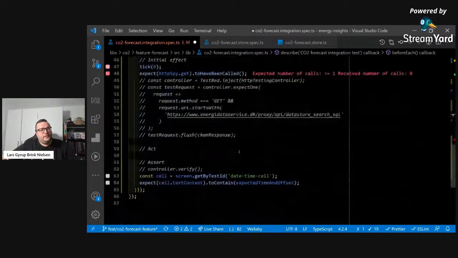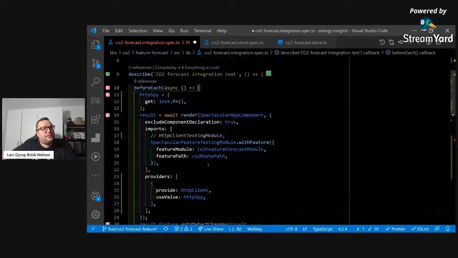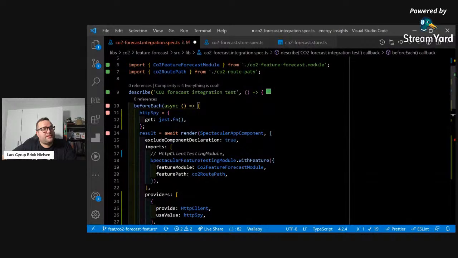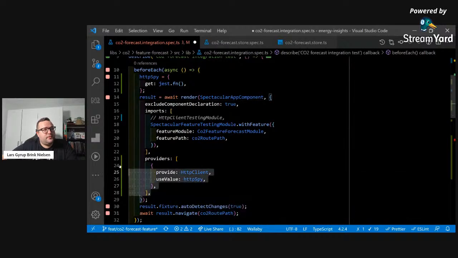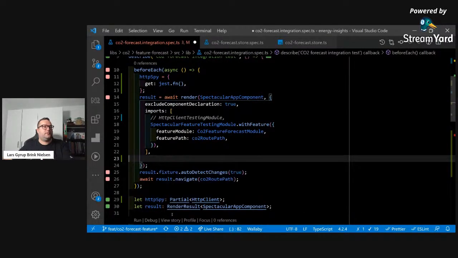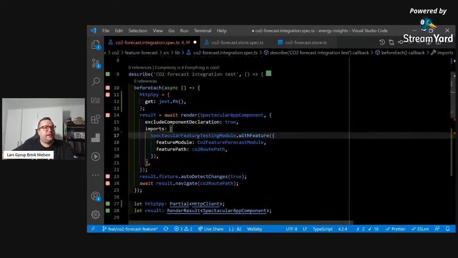Okay. Well, I definitely have to sleep on this and figure out what's the issue here. So, important things today. Now I've messed it up a bit, but in the repo you'll see how to set up Spectacular with the Angular testing module.